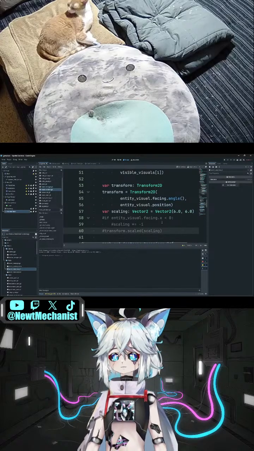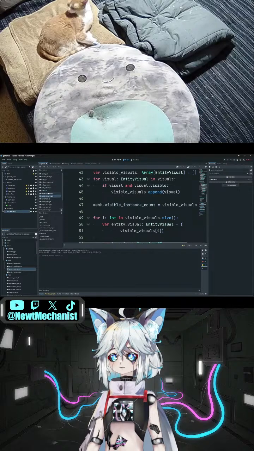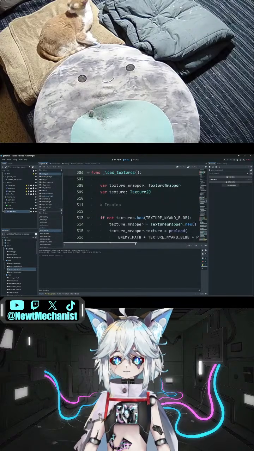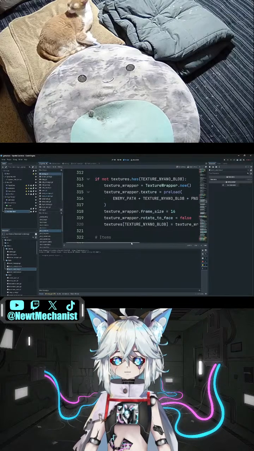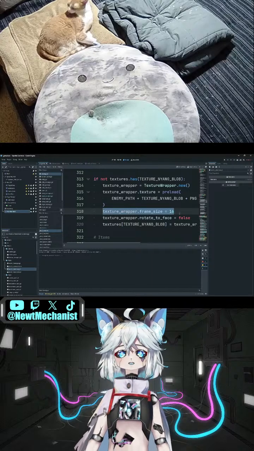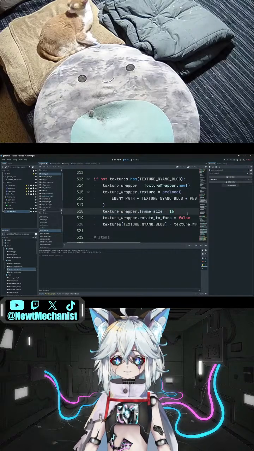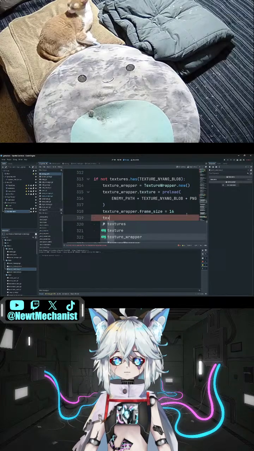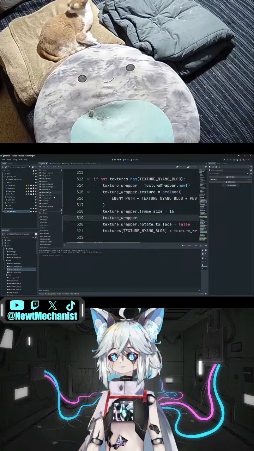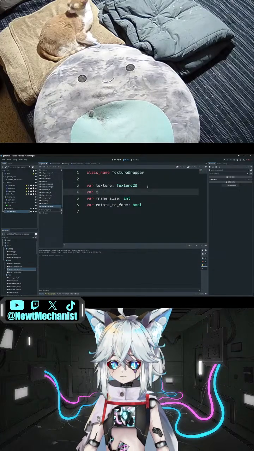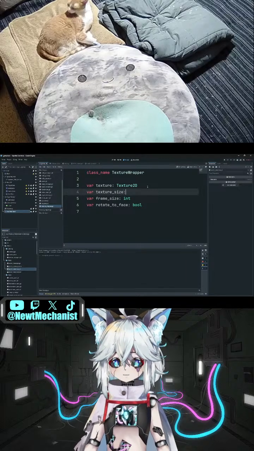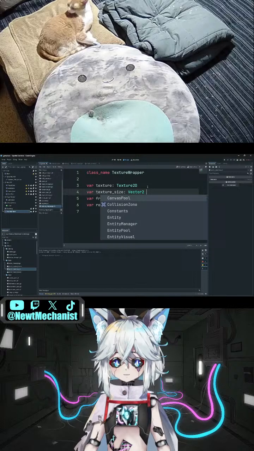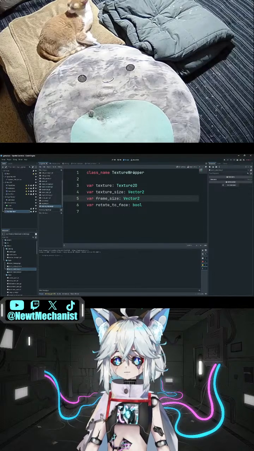Catalog. Load textures. So we need to get the frame size and the texture size out of this. Frame size should be a vector too as well.